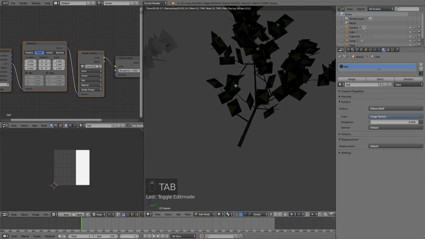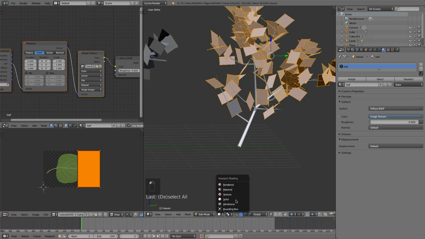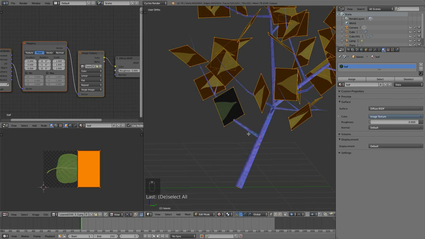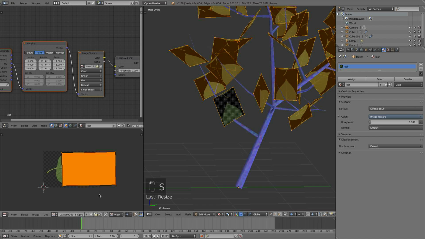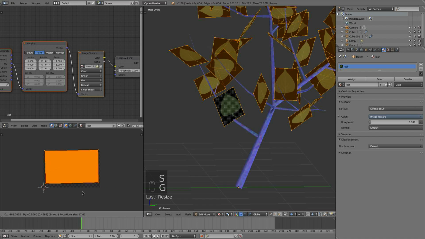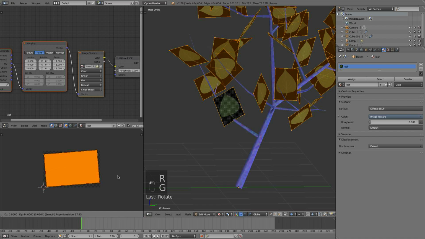So the leaves need to be adjusted a little bit on the UV map here. I'm just going to tab into edit mode, grab all those leaves, and then over here, with them all selected, I'm going to grab that image of the leaf, and you can see this is what the UV map is right now. And if you go to textured viewport in your viewport shading here, you can see what they look like, and I can just kind of adjust these until they're looking the way they should. So I'm going to rotate them and scale them and place them right on the tree like I want them. Something like that. And there you go.